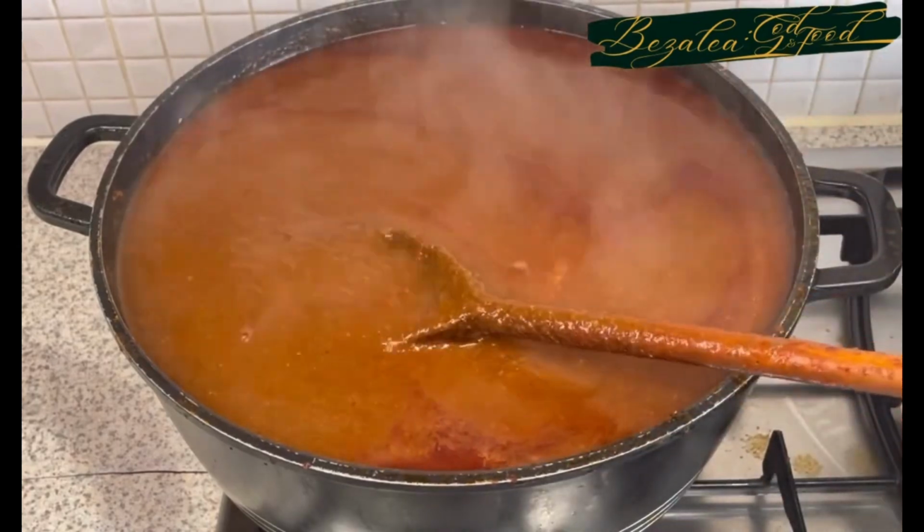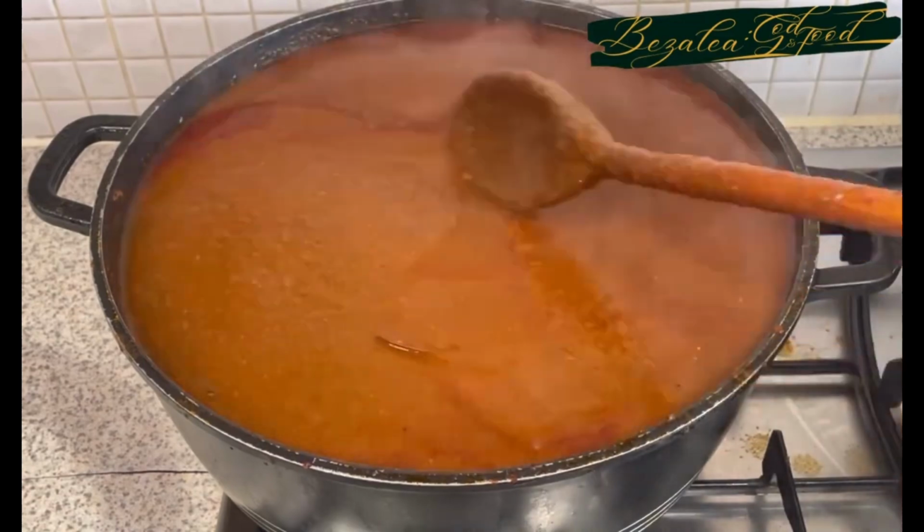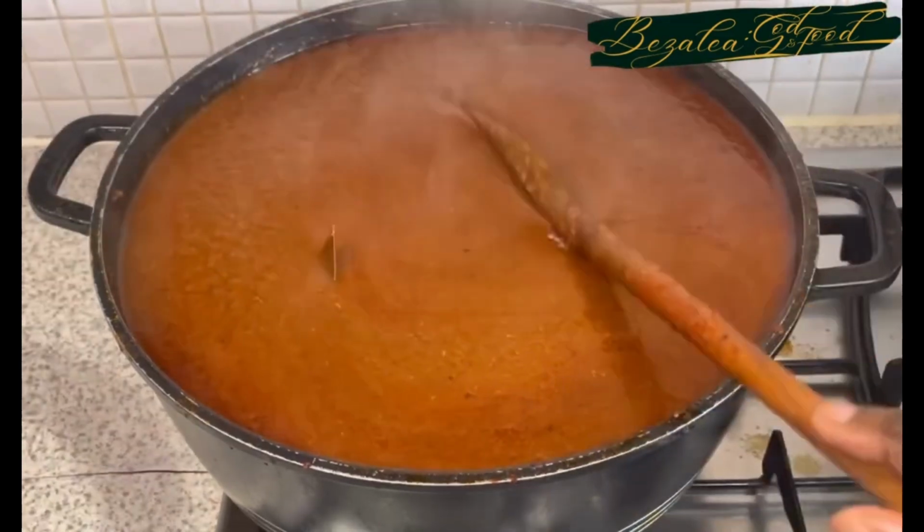Anyway, so as I was saying, I find it difficult, but I'll try and give you quantities based on a little pot of stew that you can use. But this pot is really big. The camera is making it a bit small, but it's really big, right?